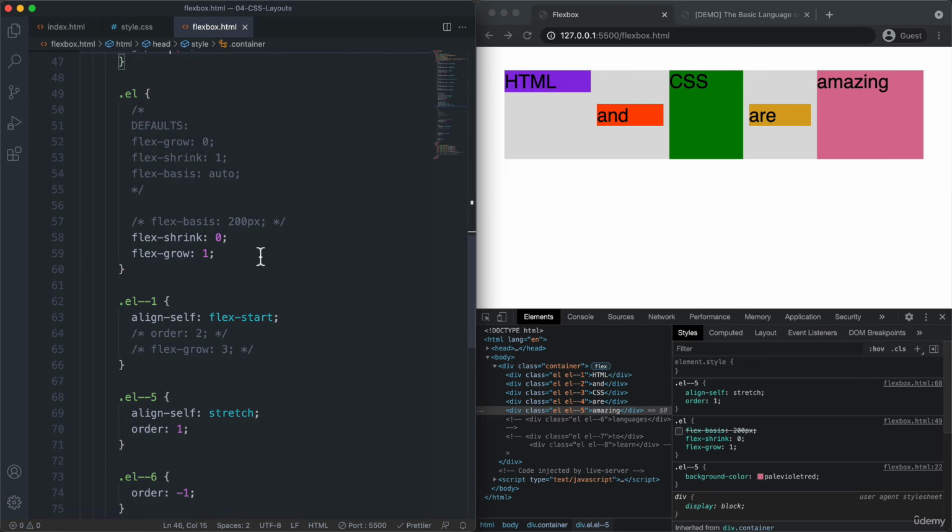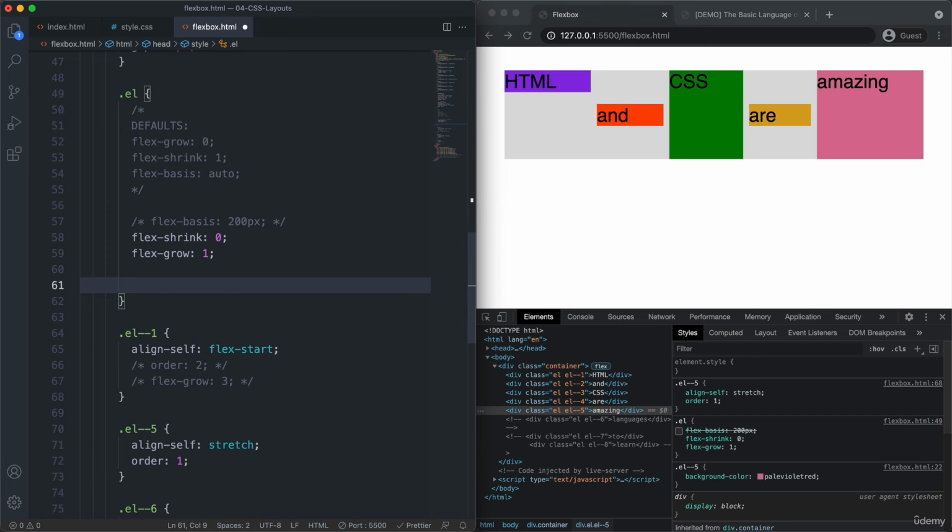All right. And now finally, let's talk about the flex property itself, which remember is a shorthand for these 3. Now the flex property is actually pretty smart. So for example, we can simply set it to 1 like this, and then it will automatically figure out that this means that flex grow should be 1.